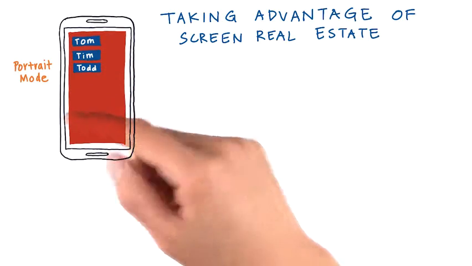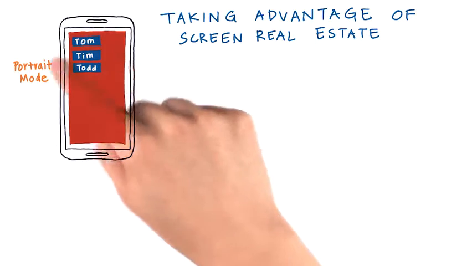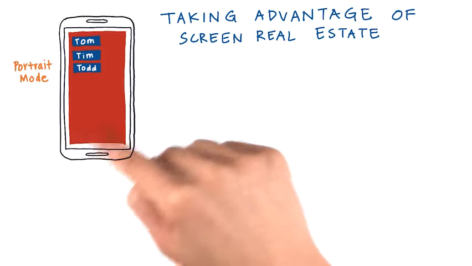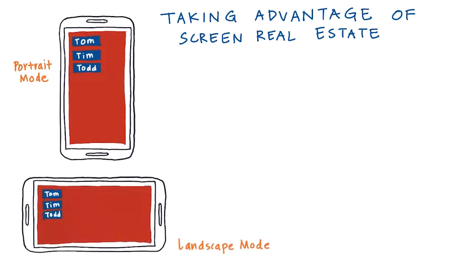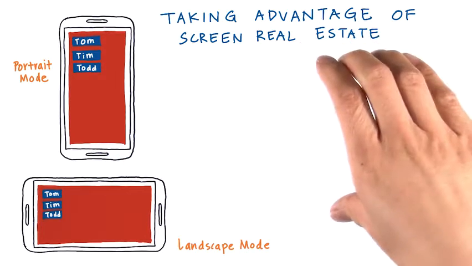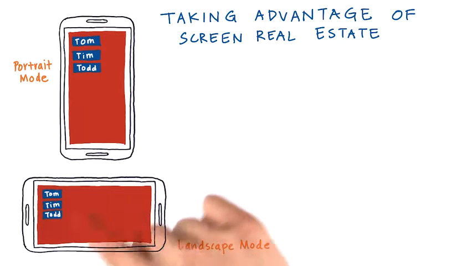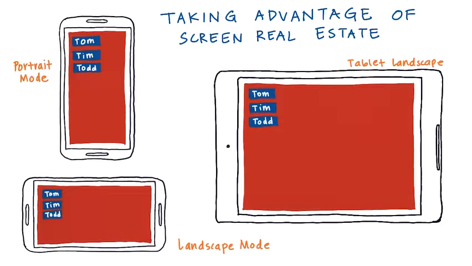When we hold the device in portrait mode like this in our hand, then all the text views are grouped in the top left corner of the screen. There's all this blank space left unused. Similarly, if we rotate the device to landscape mode, then the text views are in the top left corner and there's all this blank space left. It's even more noticeable on a tablet device where the screen is a lot bigger. We're only using a small amount of the screen real estate and the rest of it is blank.